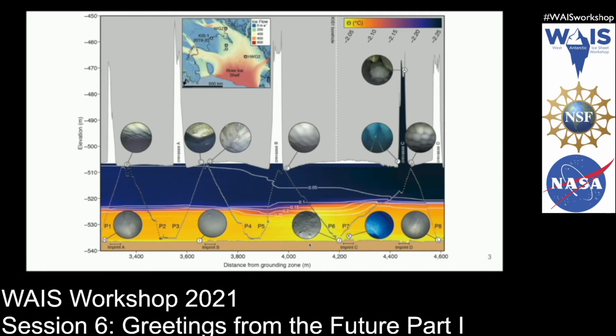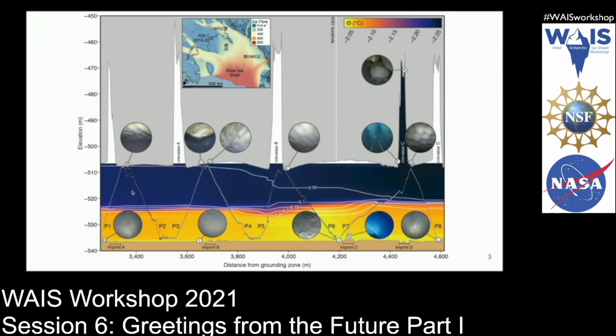You can see the ice is shown in gray here, the ocean shaded as conservative temperature, with contours of thermal forcing shown here, and then the seafloor in brown below. What you see is the ice is generally flat. There are these interesting concave formations and then these large crevasses. And yesterday I gave a talk that showed the current structure in this crevasse. So here it's shaded as conservative temperature.